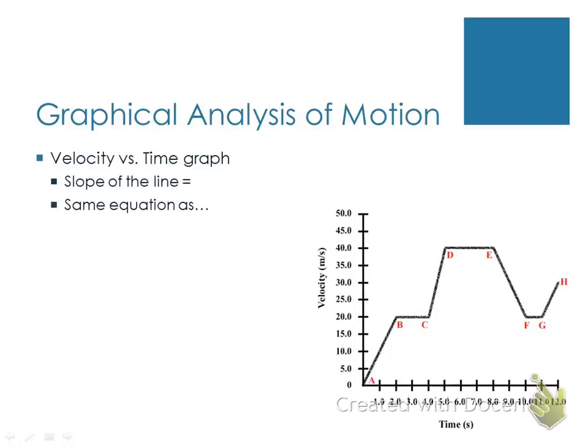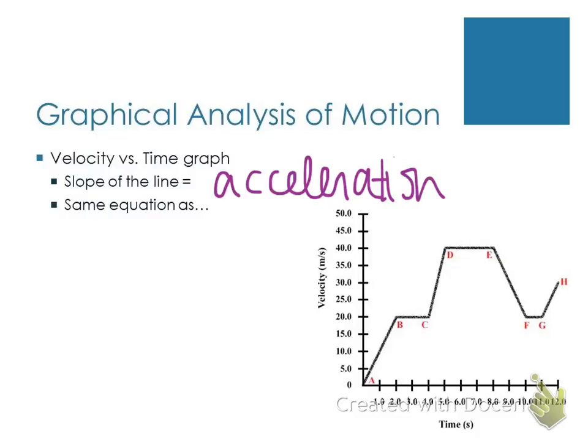Okay, the slope of the line on a velocity versus time graph tells us what? Acceleration. Okay, if that's not written in there, make sure you write it in there. The slope of a velocity versus time graph gives us acceleration. We're going to do a lot of practice with graphing within the next couple days, so we're going to get familiar with these, but these are things we have to know.